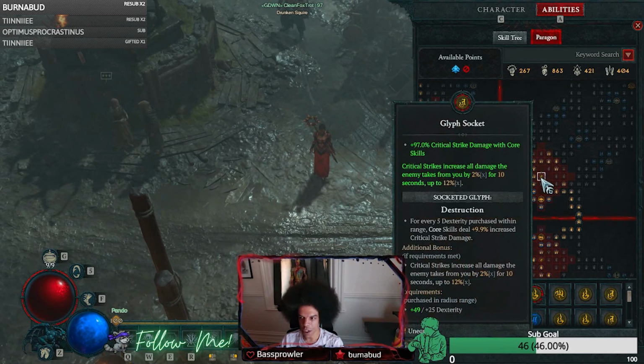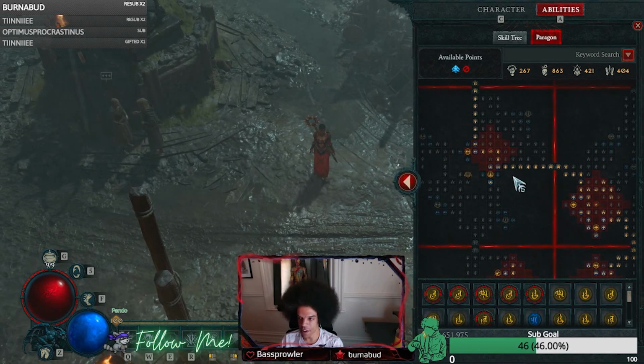The next one would be Destruction. This is going to boost our critical strike damage with our core skills. Very important, as we are a crit focused build. And the critical strikes increase all damage the enemy takes from you by 2% for 10 seconds, up to 12%.